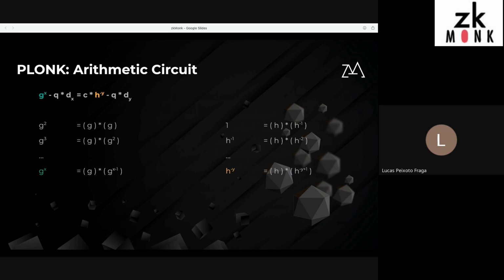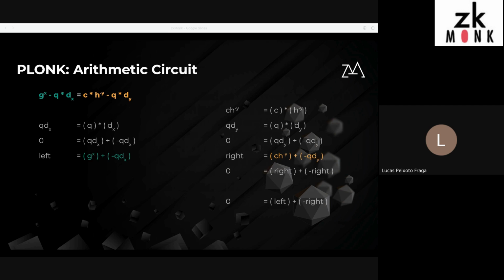So now, basically, the difference from Graph to PLONK is that we are not talking about linear combinations anymore. So we're not talking about matrices. We are talking about variables, okay? This slide is the same. The second slide is a bit different. The first equation will be the same, but just multiplying these two values that were linear combinations before, but now are just values. Then on this third equation here, we are adding them, okay? We are adding the value that we computed before with the value that we are computing here.